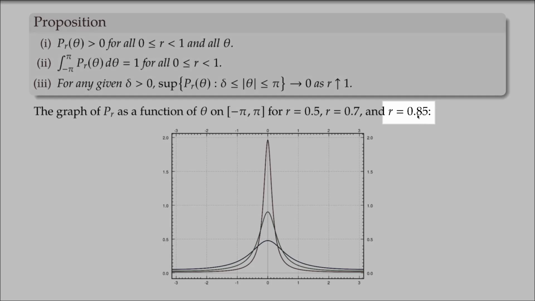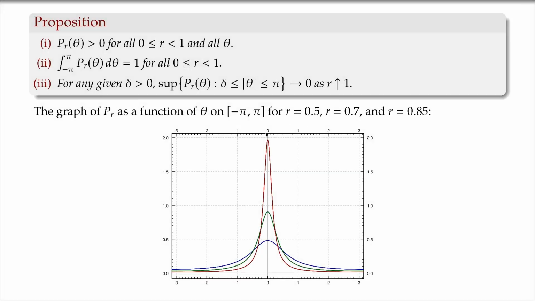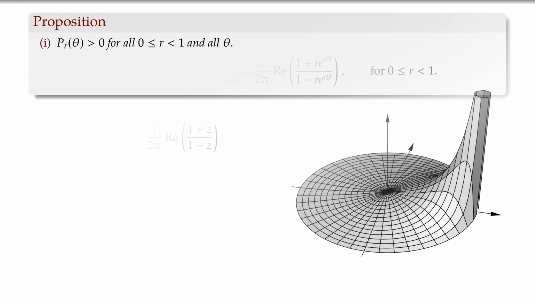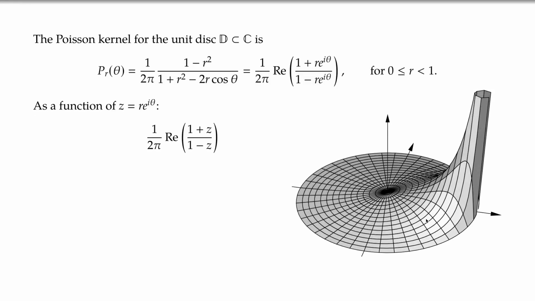So basically, as r grows, this peak will get taller and taller. Over here we're almost up to 2, and maybe let me go back here. You can see that those lines are the circles on this graph. So you can see how the peak starts growing, and then it's growing more and more and more.